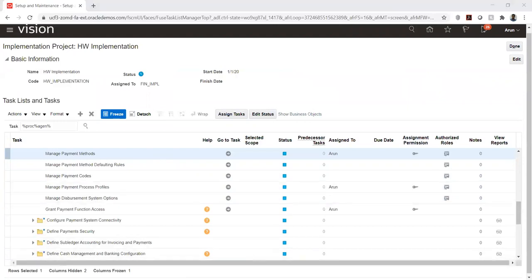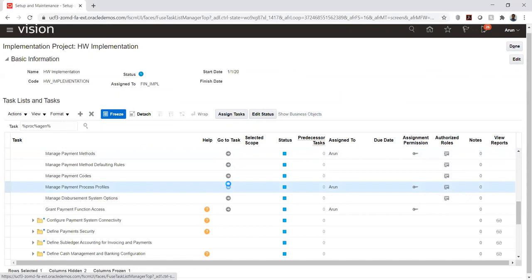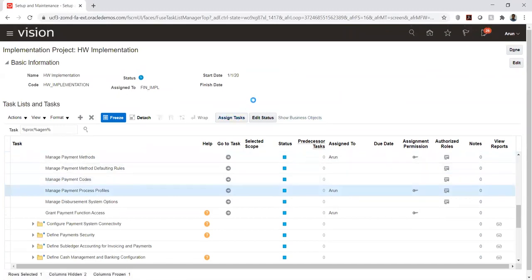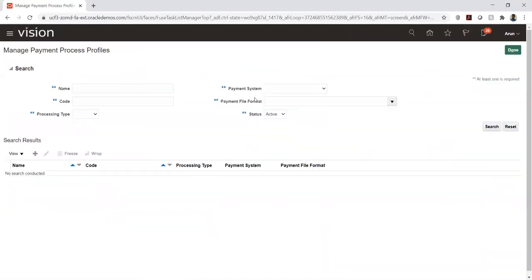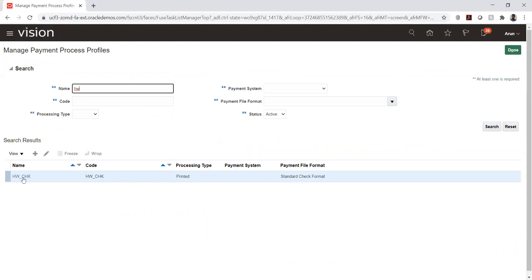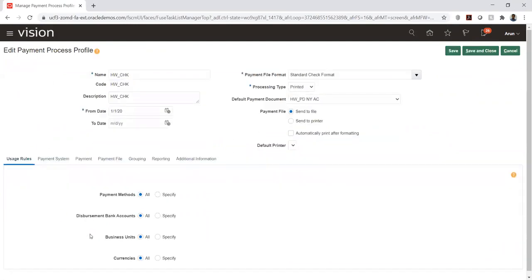And then the next setup is to create PPP, that is payment process profile. So this is the process profile that we have. So basically, what is payment process profile?